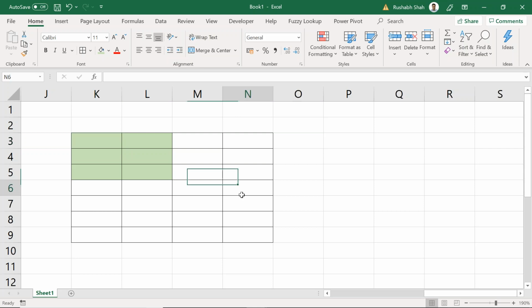Now tell me, what is the height and width of this selection? Now tell me, what is the height and width of only this selection? Just one box. Perfect. Everybody understood this height and width? So you understood one thing also, that height and width can never be zero. Because even a single cell selection is 1 by 1, it can never be zero.